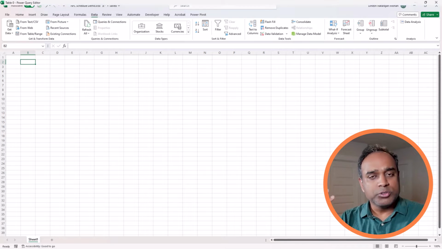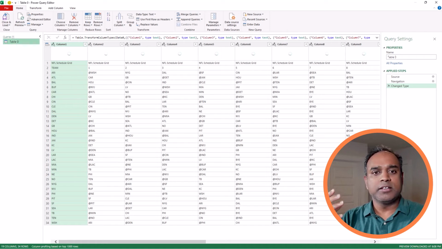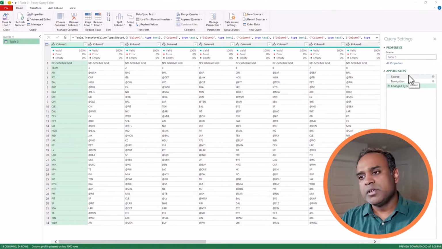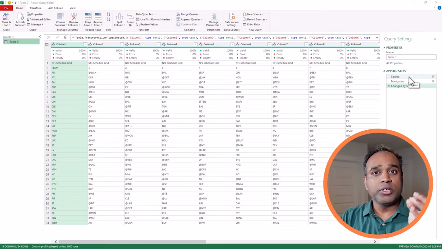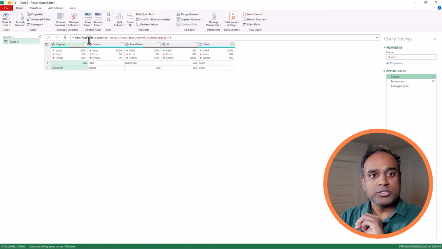Once it opens in Power Query, it provides us some tools to manipulate, modify, transform, and shape the data the way we want it. This is the Power Query window. It opened up again for me, and you can see that it already applied some steps. So what are these steps? The first thing is, if you remember, we pasted the URL. That is the first step, Source: it went to this URL.